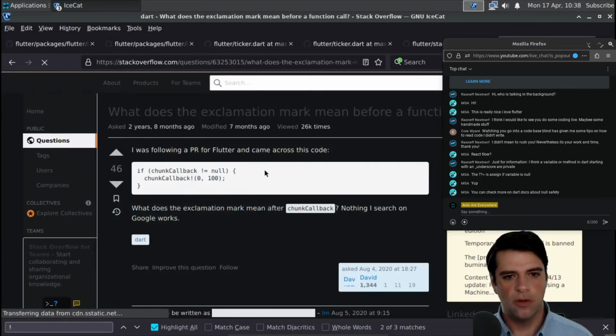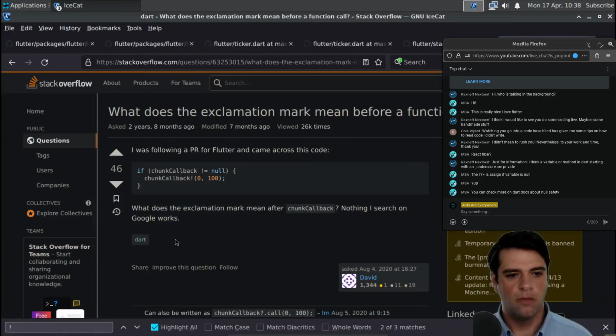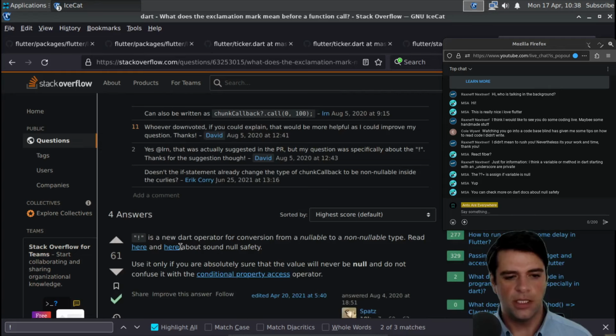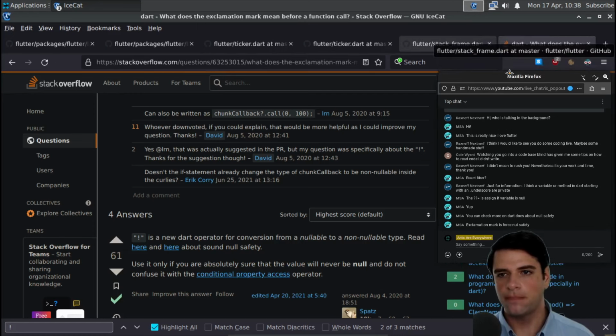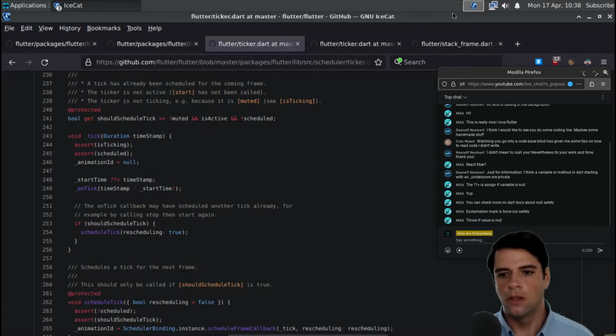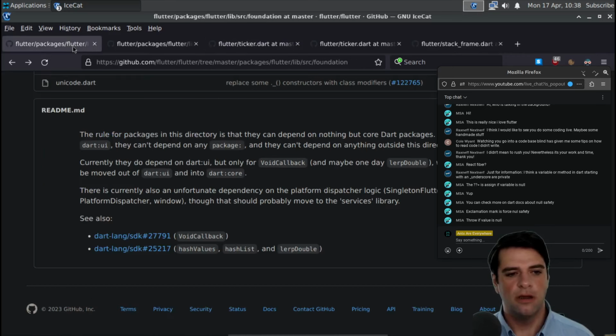What does the exclamation mark mean after a chunk callback? It's a new Dart operator for conversion from a nullable to a non-nullable type. Okay, so I think this is the same kind of thing in Kotlin, forced null safety. Okay, great. Thank you, MSA. Throw if value is null. All right, great.